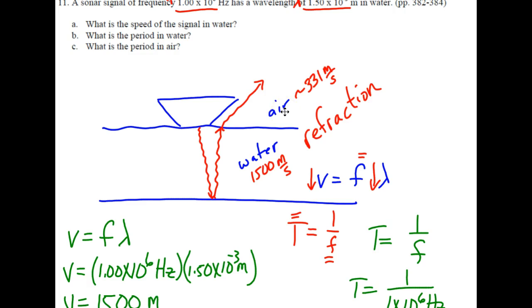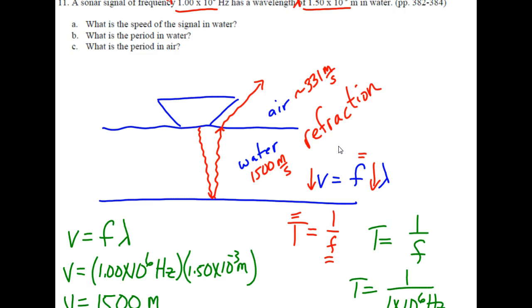We'll get into the bending of waves caused by refraction later on. You'll also be learning about that in your wave tank lab. But clearly what's going on here is that the wave speed is decreasing. If we take a look at a V equals F lambda analysis, another important thing for you to know about refraction is that all wave characteristics change during refraction except one. And that one that does not change is frequency.